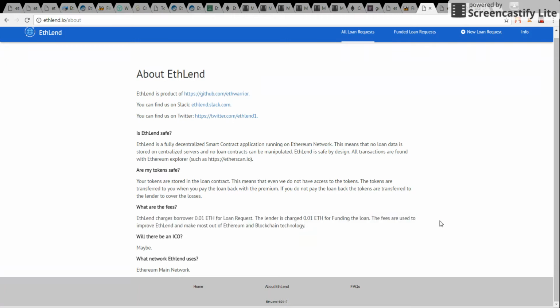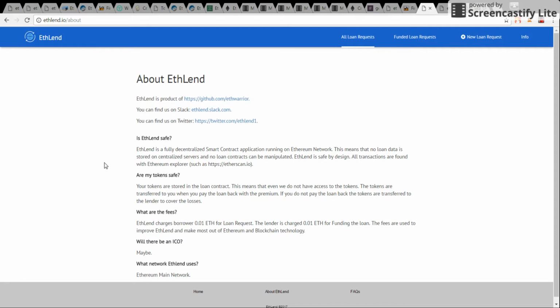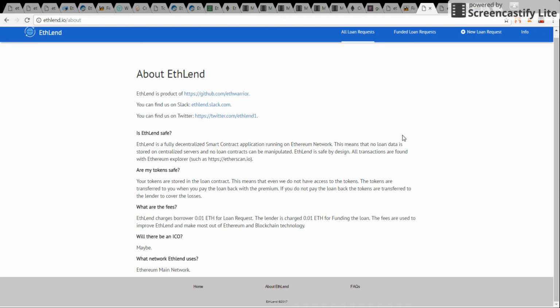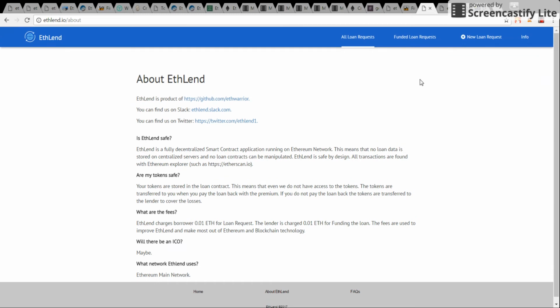These fees are used to improve the EthLend platform and make it more efficient and widen the concept that we use here. It's a cool application in many ways and can solve a lot of issues. And there have been questions about whether there will be an initial coin offering, and it kind of depends. If there will be, we will tell you about it on our Twitter page or on our Medium blog. So stay tuned and try our application here.